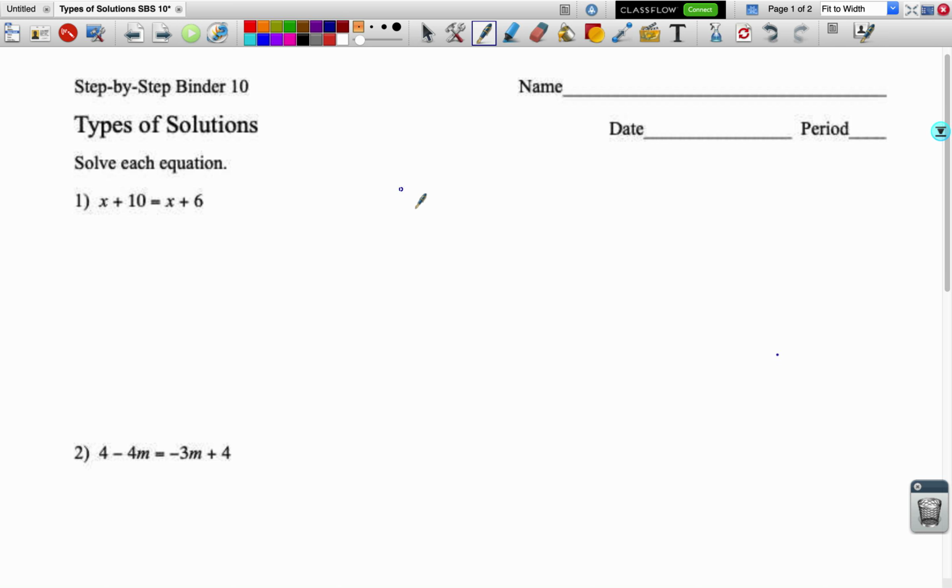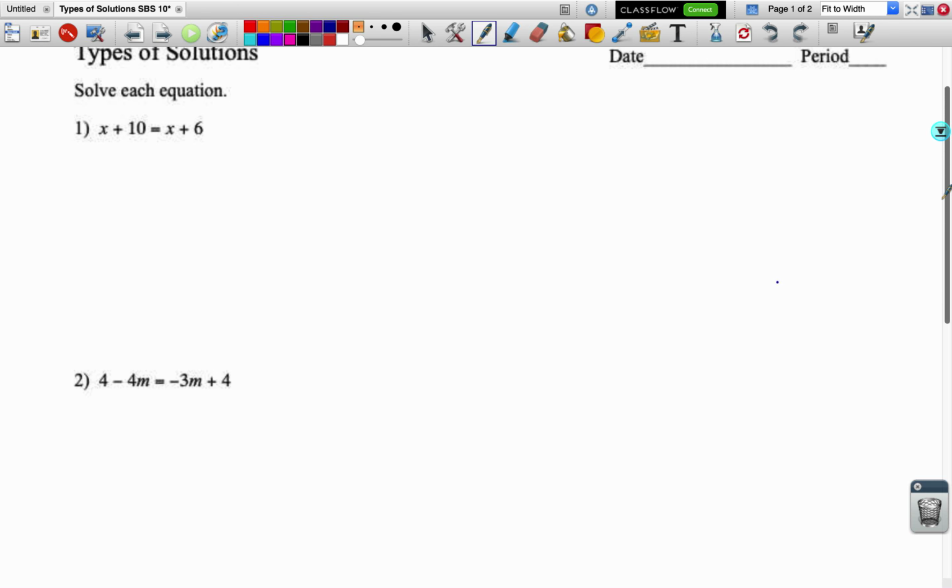Go ahead, get out this piece of paper, handed out in class. If you didn't get one, it's available on the extra stuff calendar, or you can just copy this onto a blank piece of paper and clip it into your step-by-step binder. Put your name on there, whatever date you're taking these notes, your period number and your cohort. All right, let's get started.